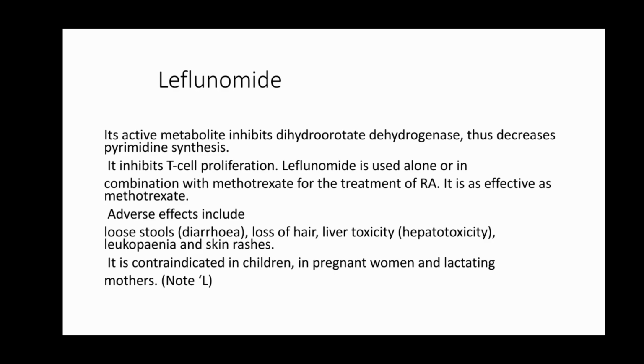Coming to the next drug, leflunomide. It is the active metabolite. It inhibits the dihydroorotate dehydrogenase. It decreases the pyrimidine synthesis of the cancer cells. It inhibits T cell proliferation, and we can use it alone or in combination with methotrexate. And the effect is the same as methotrexate. The adverse effects are loose stools, loss of hair, liver toxicity, leukopenia and skin rashes.